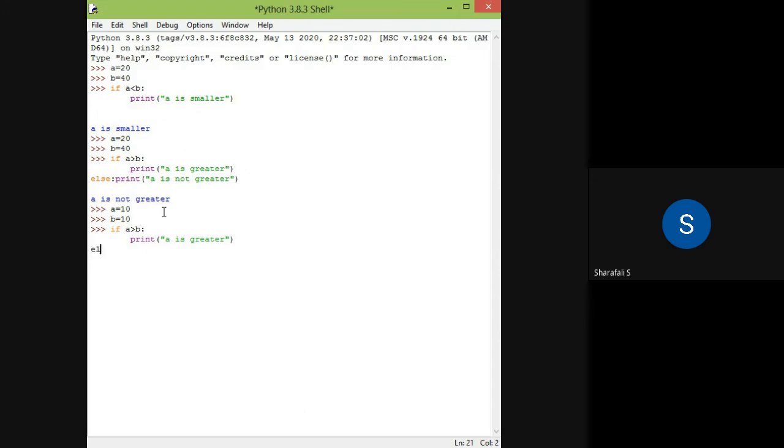Then I have to use elif. In this case, I am using the elif condition. So in elif, again I have to check whether a is less than b. In that case, I have to print "a is smaller".